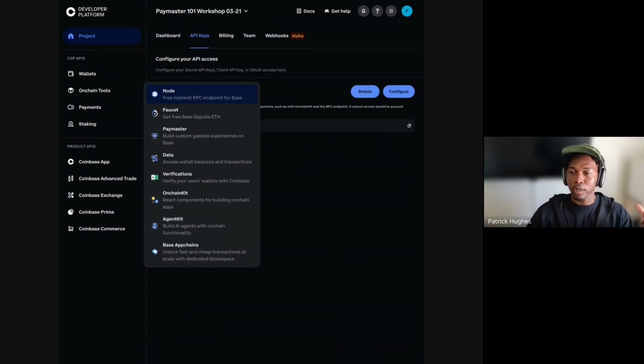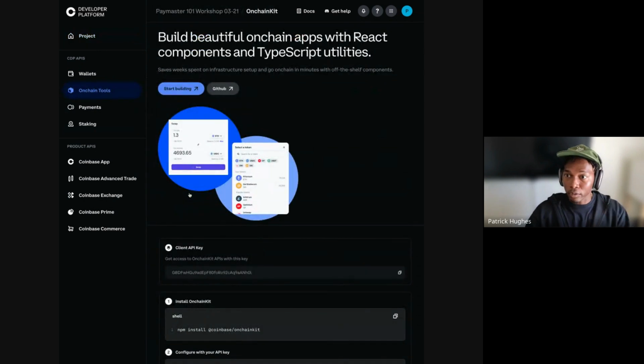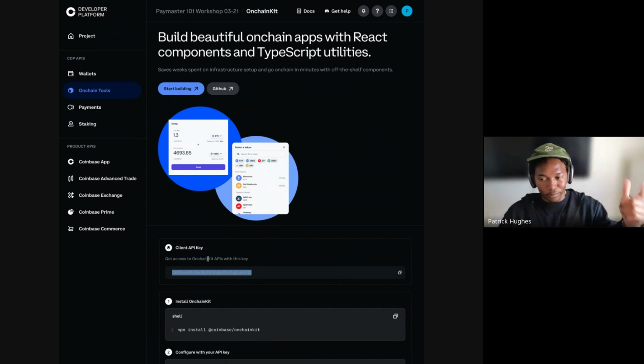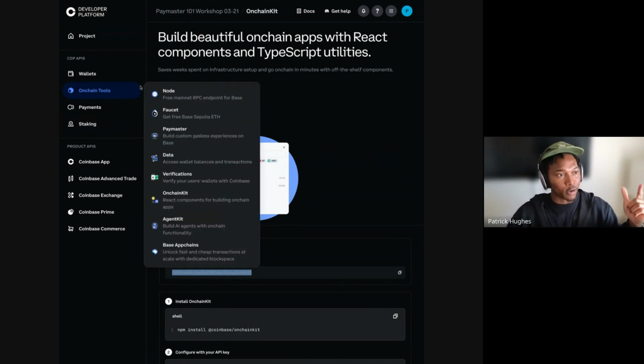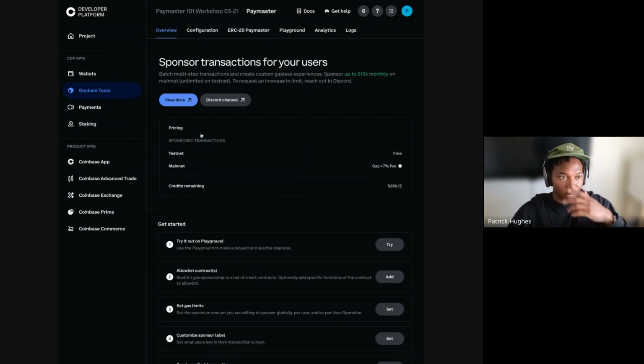Maybe I want a component that allows people to deposit USDC and it's automatically in a vault that allows them to earn interest. That's all available with Onchain Kit, right? And the only requirement to use Onchain Kit is this client API key. So with this client API key, I have access to a node and these front-end libraries that are on chain. And then obviously I can go over to Paymaster as well. And so now I have this Paymaster tool as well.